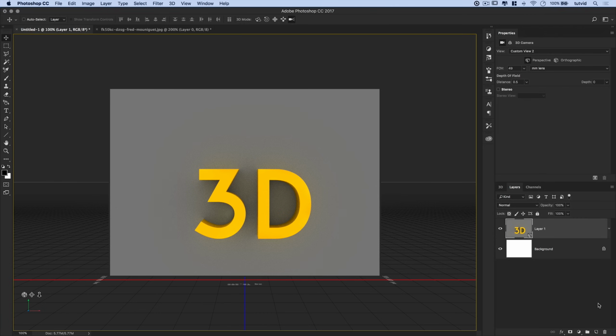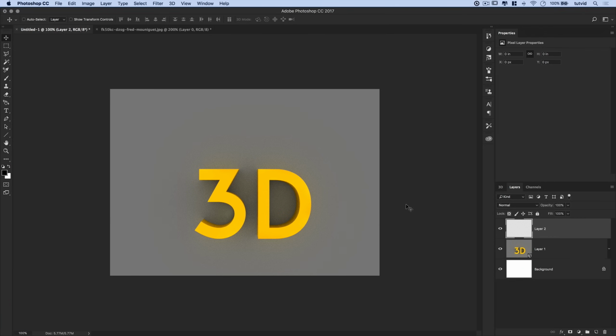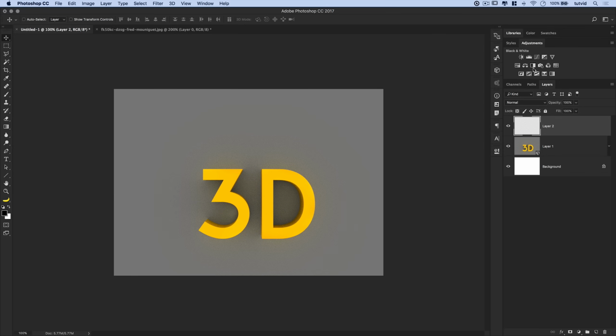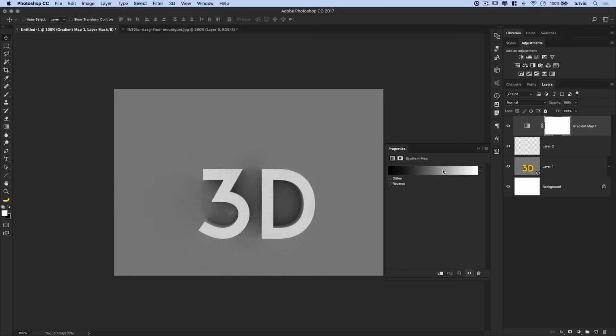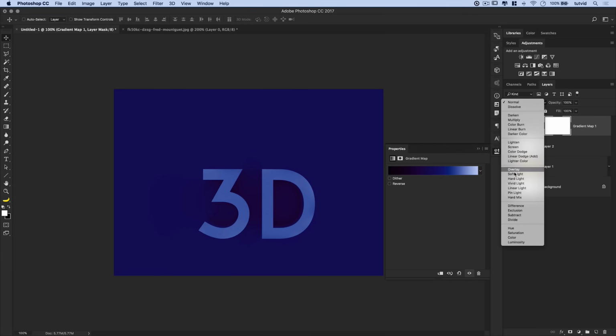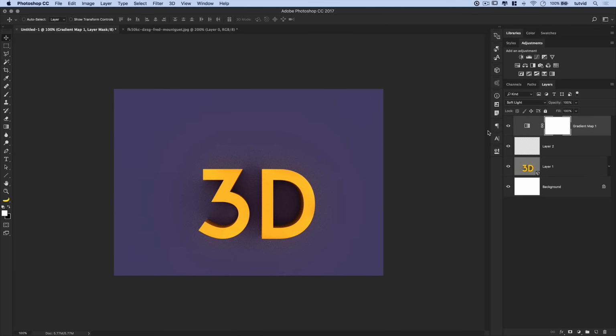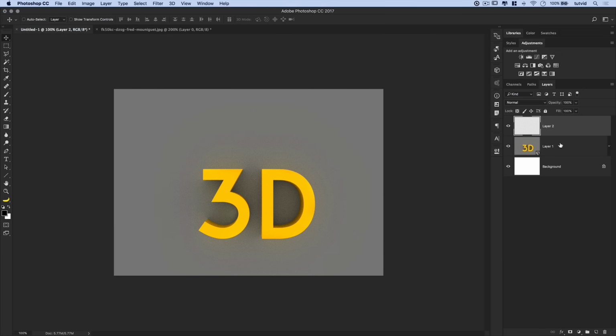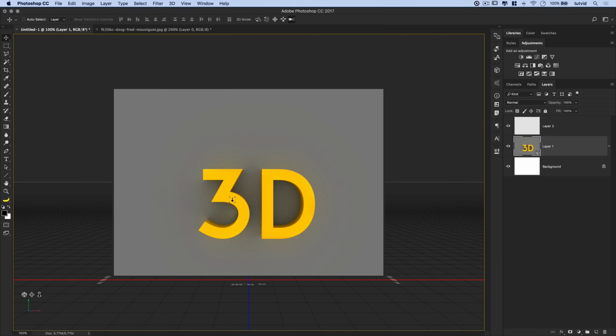If I go to my layers, I create a new layer here, and we throw an adjustment above it. Let's go back to my TutVid workspace, and we throw a gradient map over it or something, give it one of these crazy colors, and set this to soft light instead, and we get all these color effects. We could do something simple like that, and it's going to work with the 3D layer, as you can see, and we're not tweaking and messing up the 3D layer to the point where we have to re-render it.